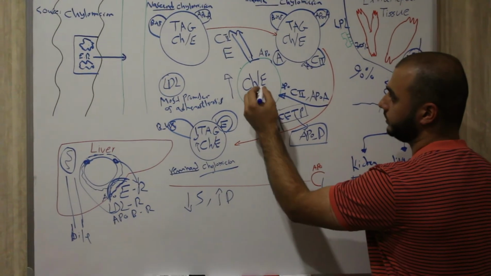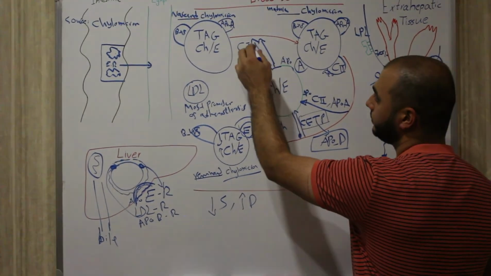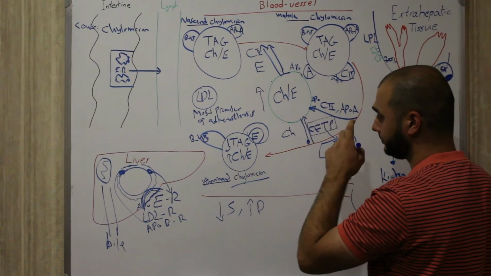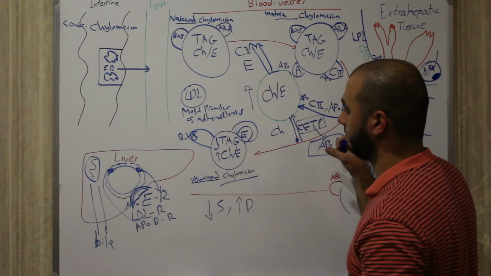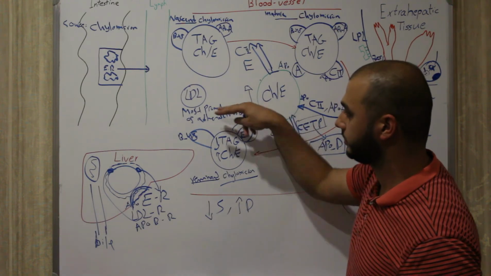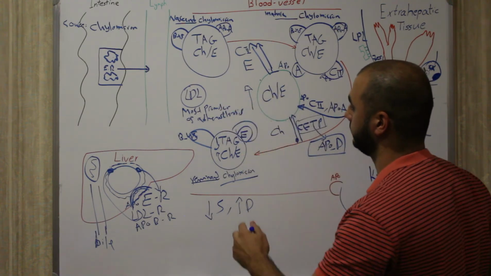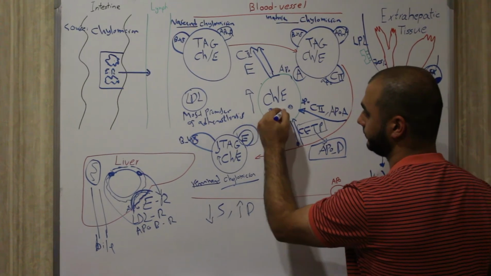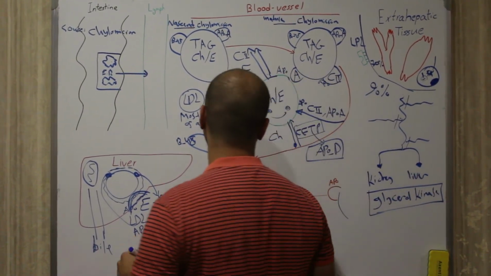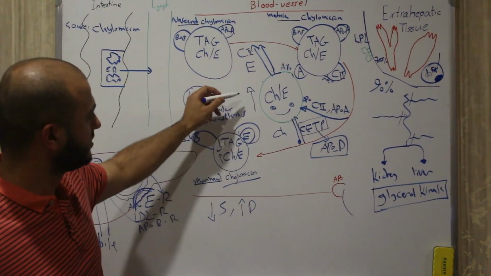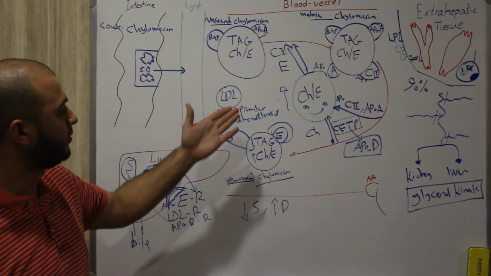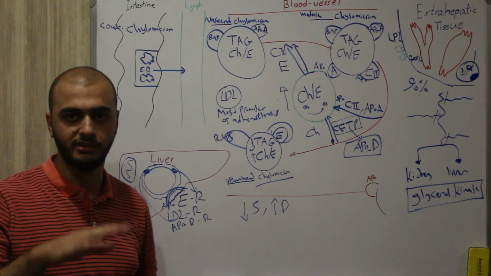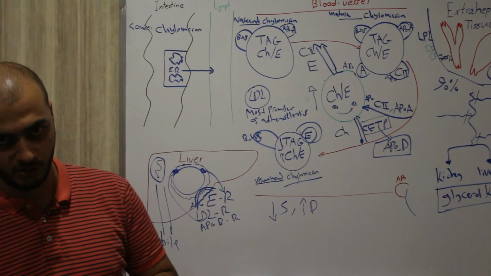So HDL is a good molecule. It promotes lipoproteins, and also it takes up the bad molecules. It antagonizes LDL. So by increasing HDL, women are less likely to form atherosclerosis. So thank you.